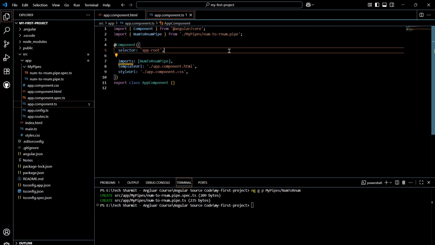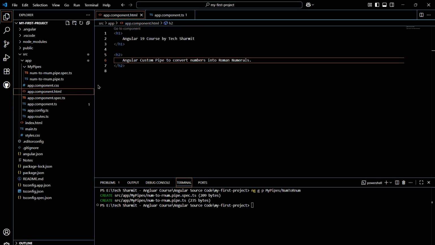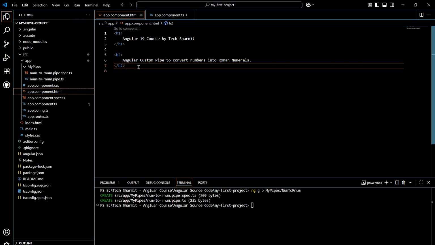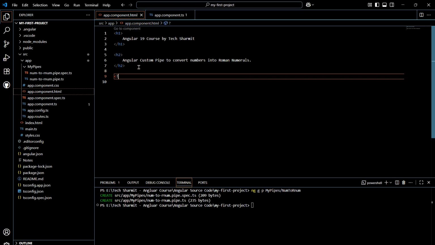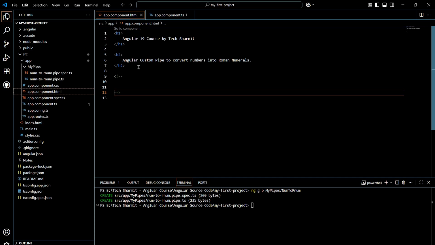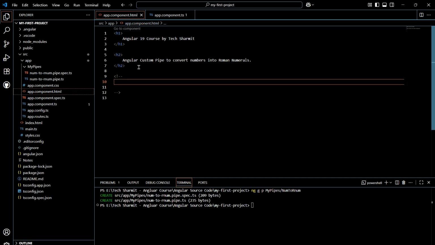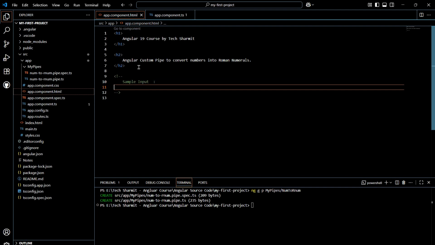Now before moving to the logic part, let's understand the requirement first, because if your requirement is clear, then you can write the entire logic on your own. But if the requirement is not clear, then you might get some challenges. So let me show you the sample input and sample output that we are going to build. I'll add a comment, and in this comment I will add sample input, colon, let's say 2025.